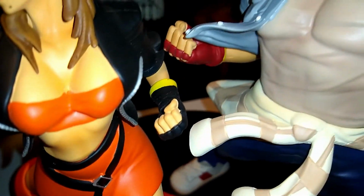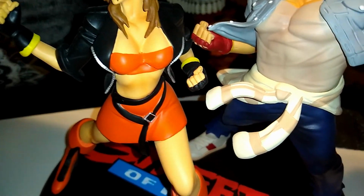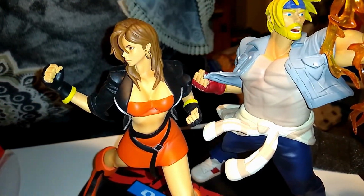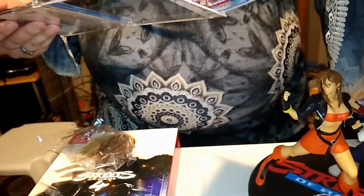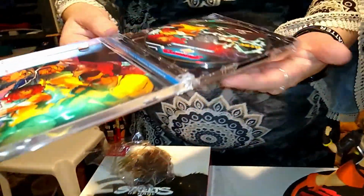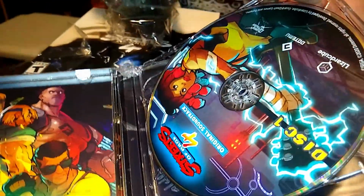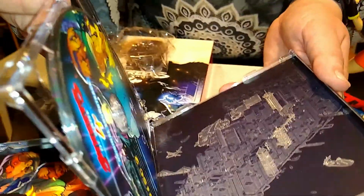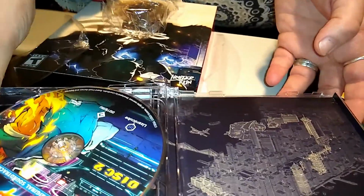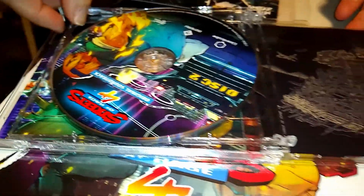I thought they would have put cherry on there too, but I guess they didn't. I don't think there's any liners. Really, I just said there wasn't any liners. You just took it out for no reason, idiot. You could have just showed the front and back. Oh wait, people won't yell at me now because I'm sick. So yeah. But there's this too. It's two discs. So there you go.